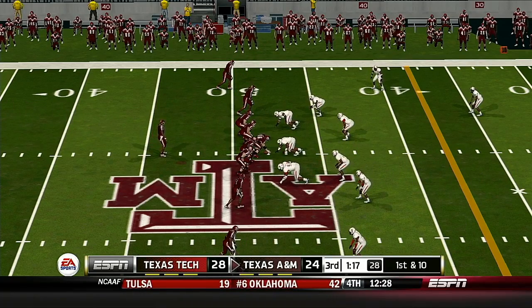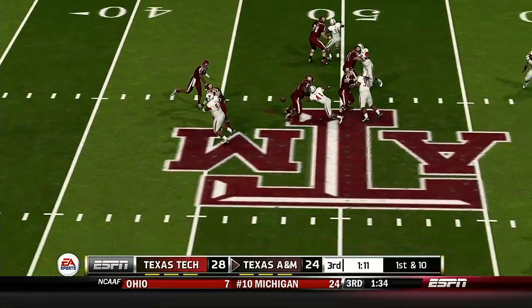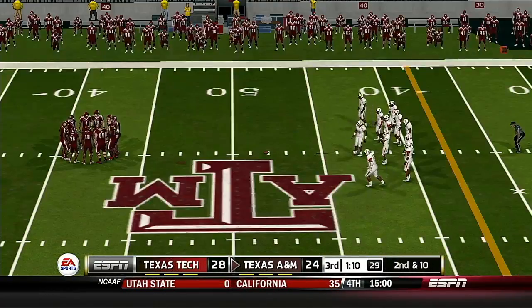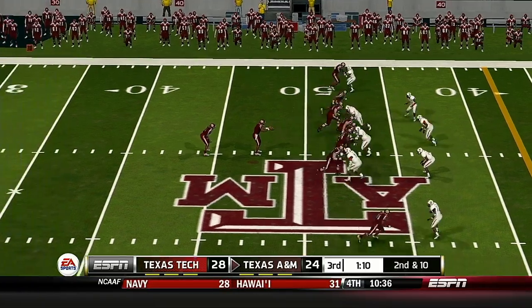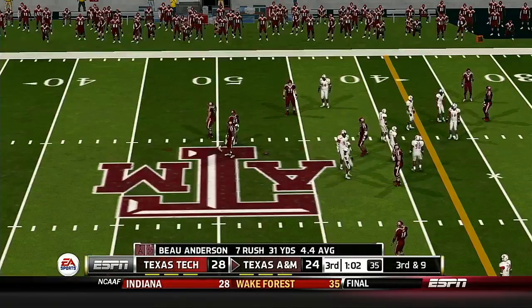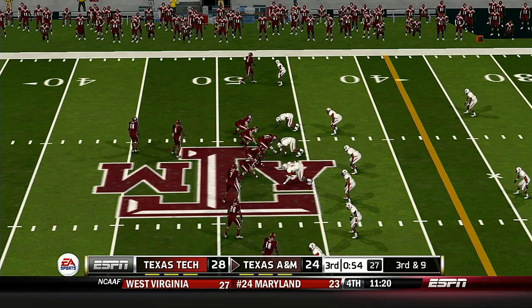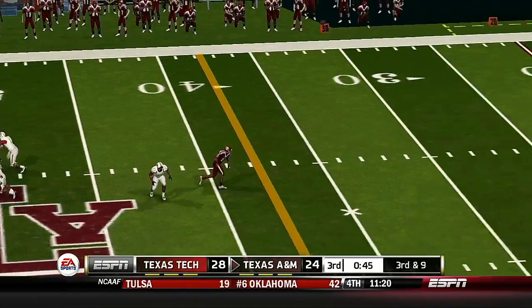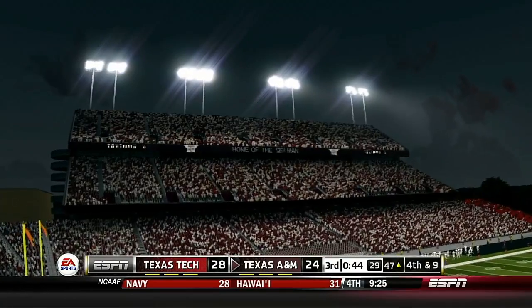They'll line up with 5 wide receivers. Second and 10. Second down, 10 to go. Ball on the 48. And he makes it out to about the 47-yard line. Play by the defender. All you have to do sometimes is get your hand on the ball. That'll bring up fourth and nine.